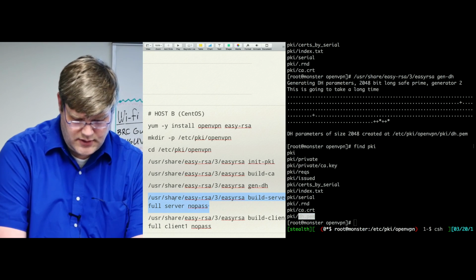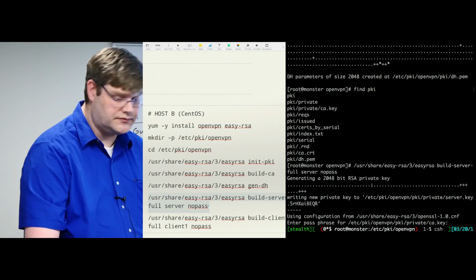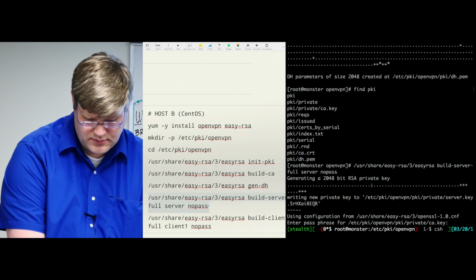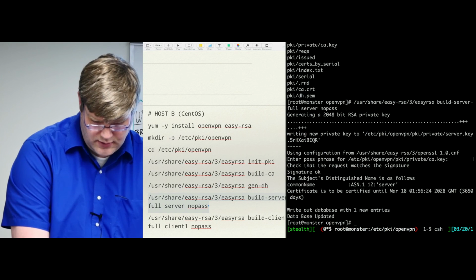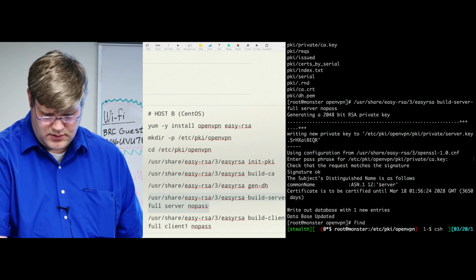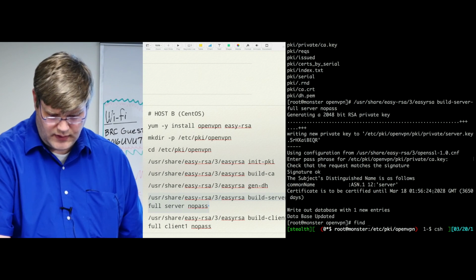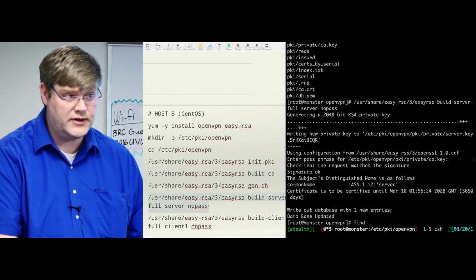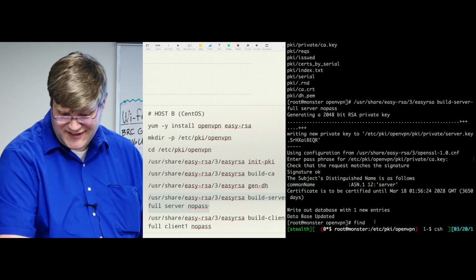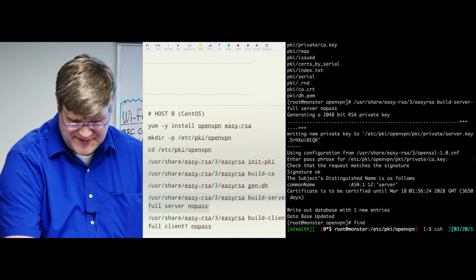Now we're going to create a certificate named server with no password. Even though I said no password, I still need to do the certificate authority password. And there it is. Common name is just server. Certificate is valid for 10 years. I was really annoyed after the first time I was playing with certificates and 10 years went by and I had to redo them all. But you can edit that. It's a good idea to redo them once in a while, though.